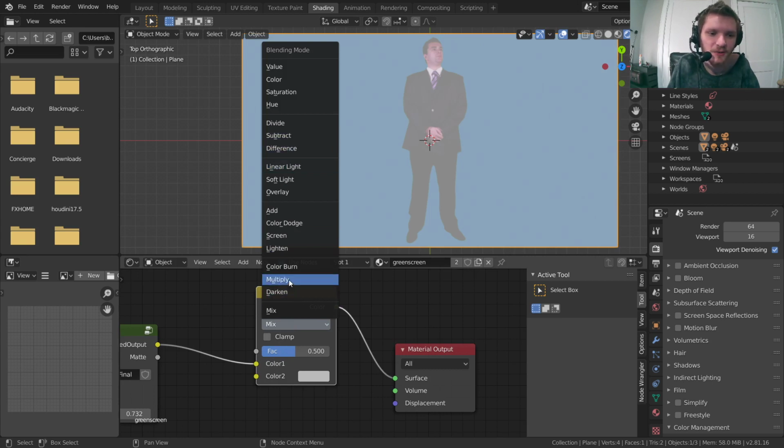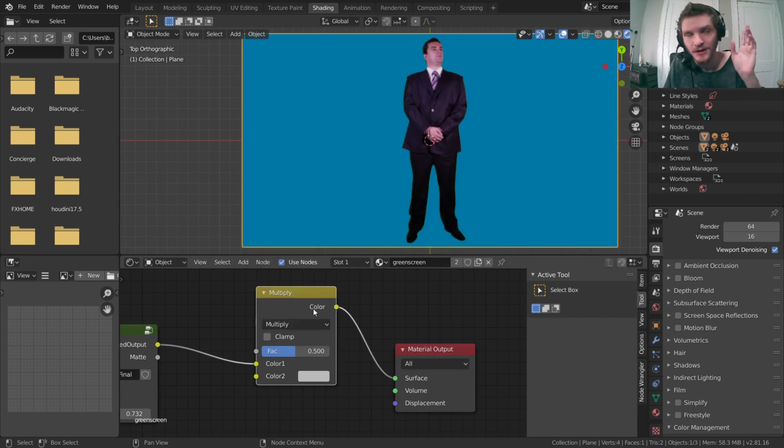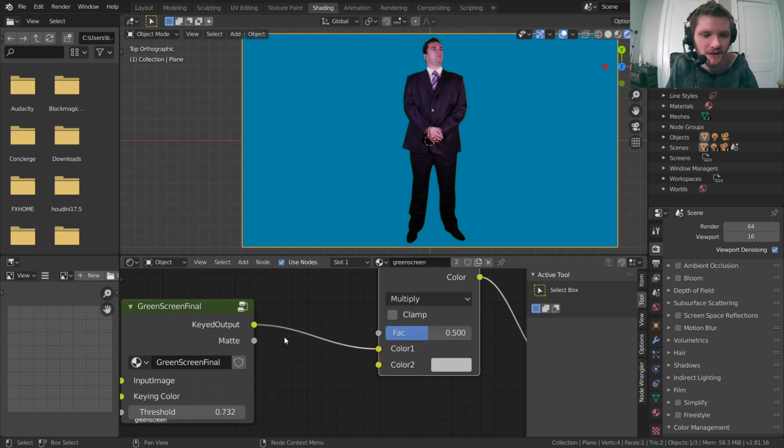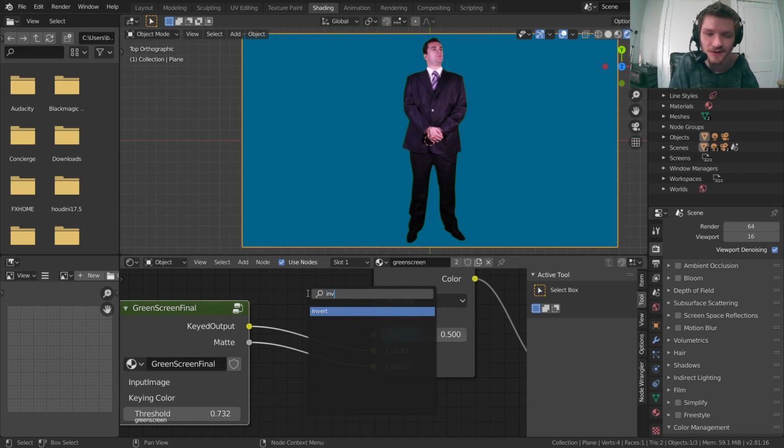And we haven't really talked about what all these blending modes do, but right now I'm not too worried about it. So we're going to set it to multiply, and let's have it multiply. I want to only have the background, so remove the person. It's going to look like black where the person is and then blue elsewhere. So let's multiply it by the matte, I believe, and then we have to invert it. Is that right?